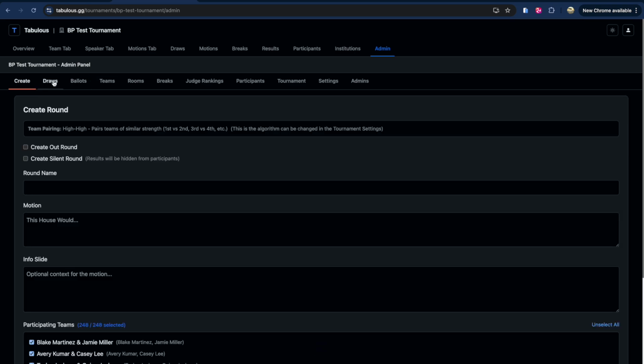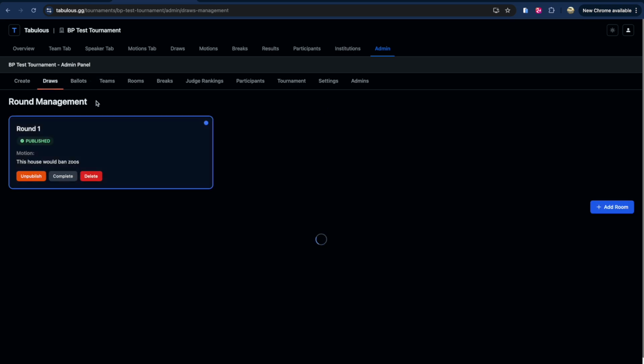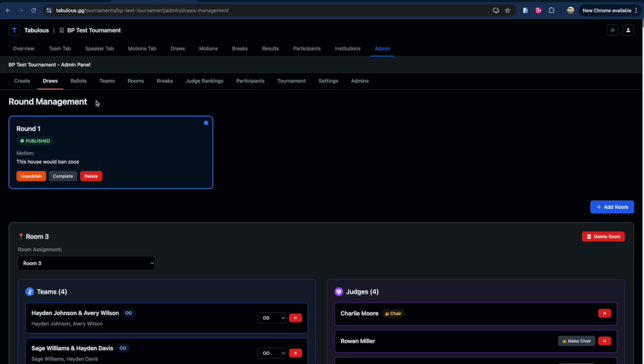Okay. So let's assume the round has obviously been published. People have gone to the rooms, they've given their debate speeches, and now judges need to fill out ballots. So we're going to pretend that we are a judge filling out a ballot. So we need to log into one of the judges' accounts and go through that process.